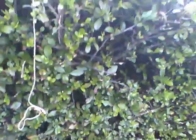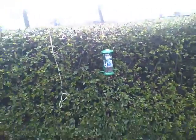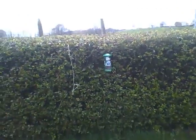You see, there's the fat balls. That's where I keep it, on a piece of string. It doesn't really work. That's why I'm going to get a fat ball feeder, a suet ball feeder for the birds. So yeah, I just hang mine on a branch in the hedge. That's about it.